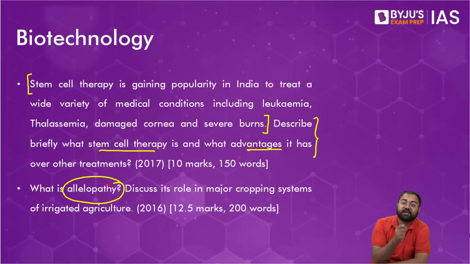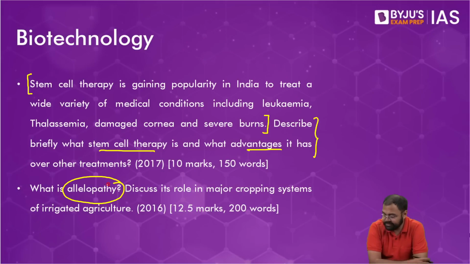So for example, let's say there are plants which fix nitrogen, which fix nitrates into the soil. Obviously they are improving the quality of the soil, and that will be good for other plants that are growing. On the other hand, you also have plants and trees that consume a lot of water and a lot of nutrients, and that's why they degrade the quality of soil, or they would even take away the nutrition or water that was meant for some other plant. Sometimes, because of some chemicals also, they might do it. So that's what allelopathy is.